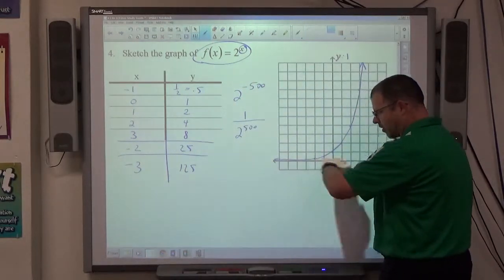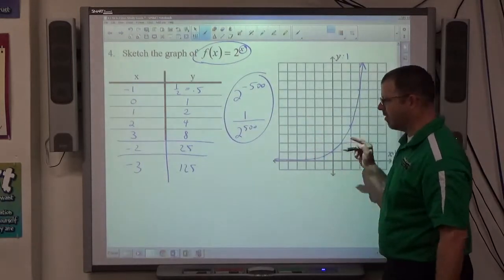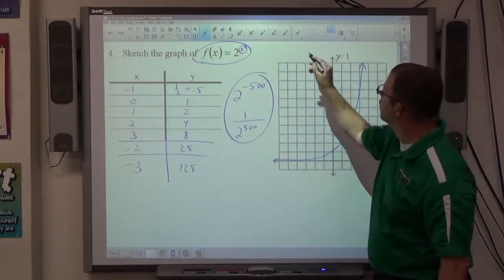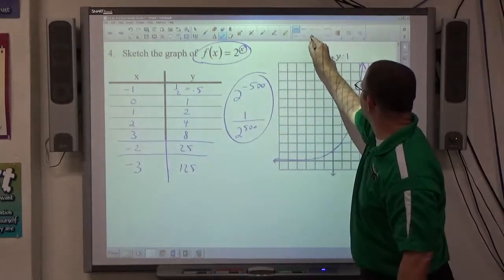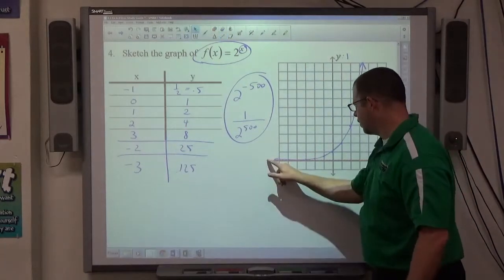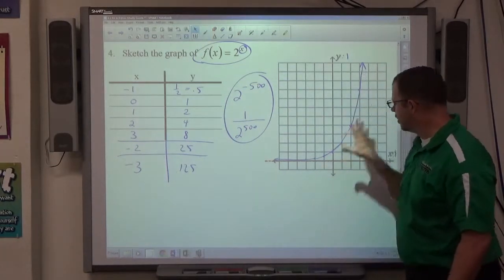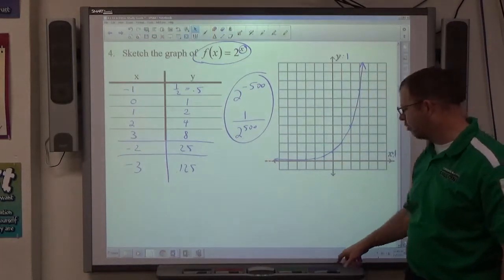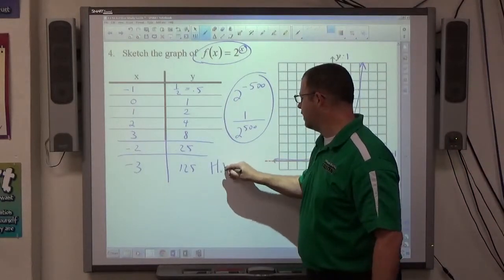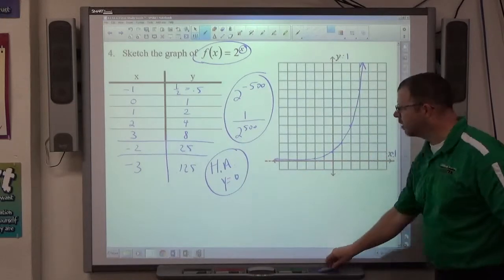Make sure you don't cross the x-axis, because again, if we pick some huge number, we're getting almost 0 but not 0. It never becomes negative, never becomes 0. So officially there is a horizontal asymptote that you should draw in also, right there at y equals 0. So I would expect to see the graph along with the horizontal asymptote drawn. If you write HA of y equals 0 also, that wouldn't hurt as far as showing work is concerned.